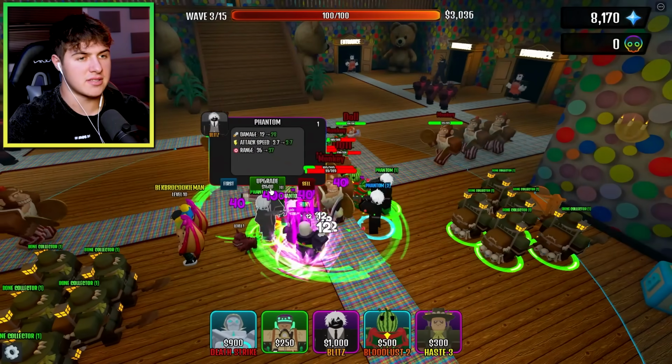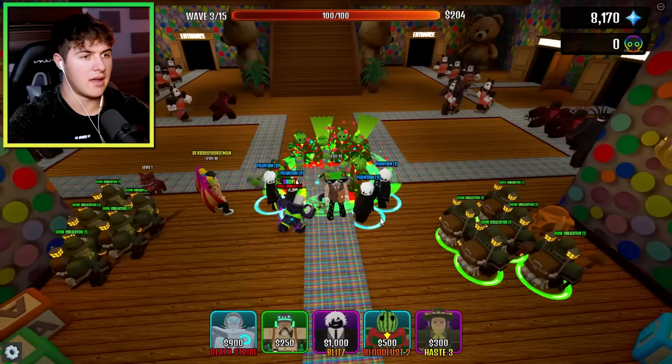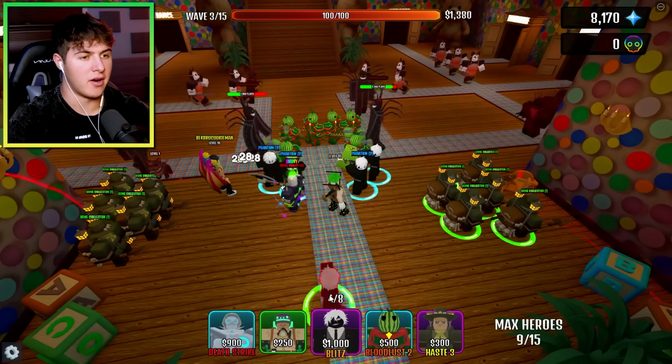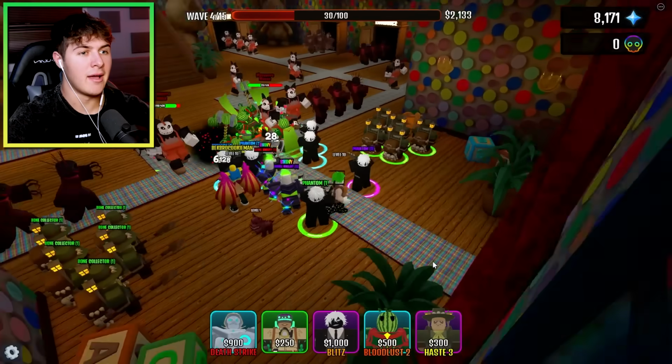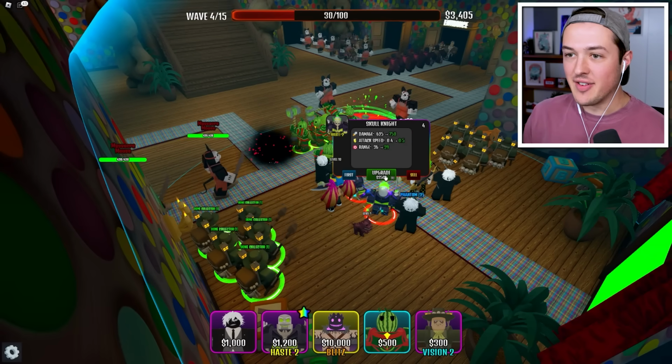Now I got to upgrade these guys. Gonna upgrade the Skull Knight. Here we go. I'm gonna try to upgrade these guys as much as I can. Okay, Adam, get ready. They're coming. I don't know how to really prepare. Okay. We got something. We stayed alive. Wow. I really thought we were dead there.